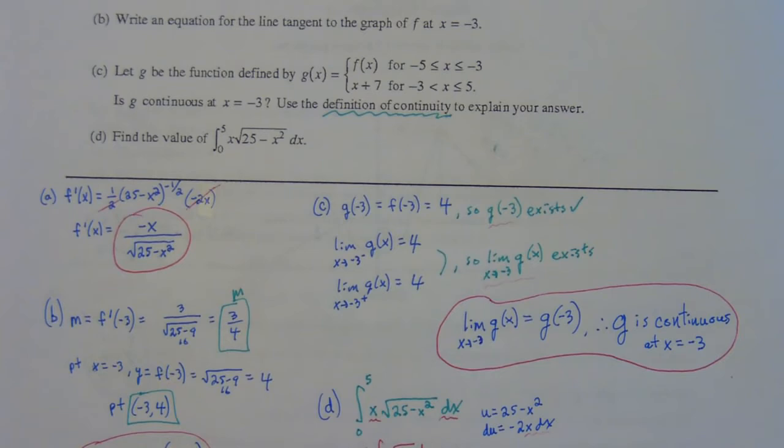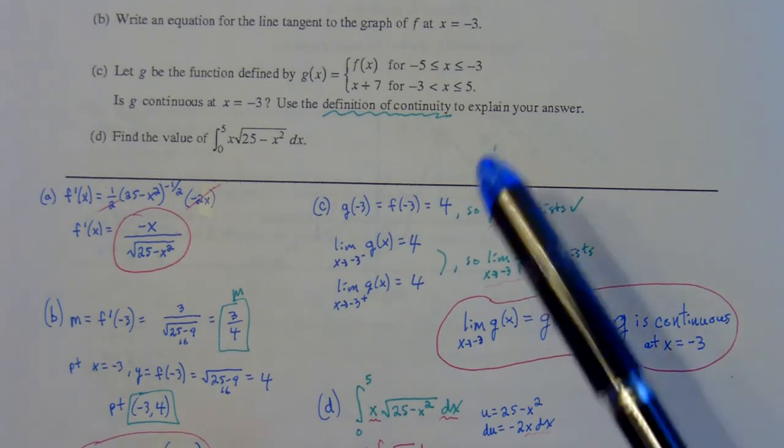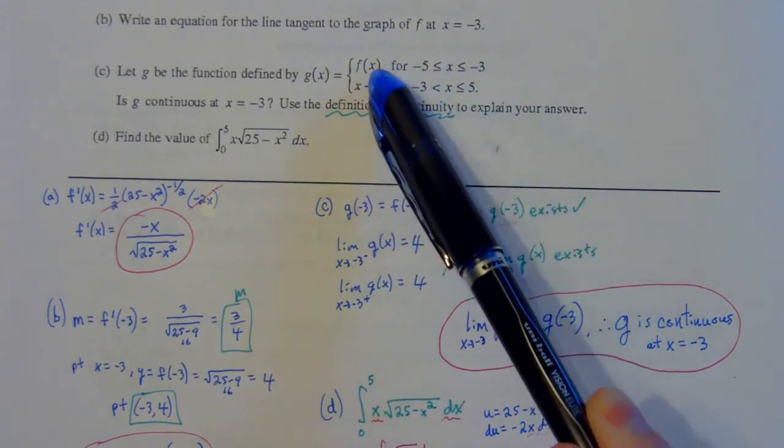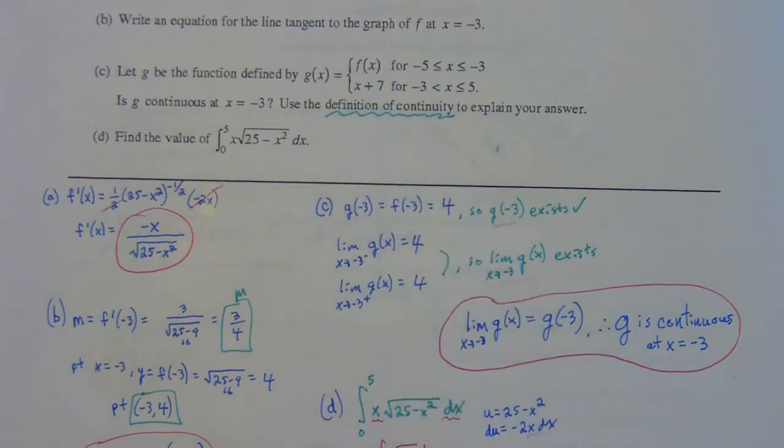Sometimes they might connect together at the same y value, or one might have a y value of 2 and one might jump up to a y value of 4, and there might be a jump in your graph right there, right? So what we always did in the past is we would just take the cutoff number like -3 and plug it into both the top and the bottom function. If we got the same thing, we said that was continuous, right?